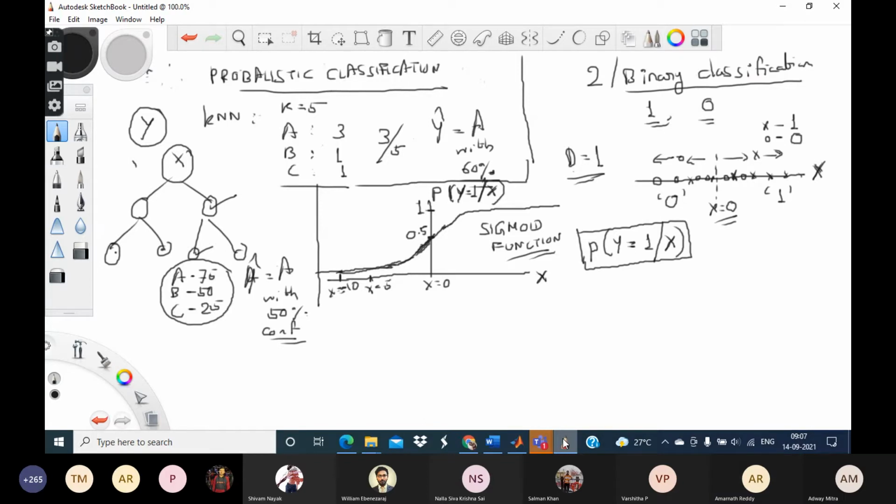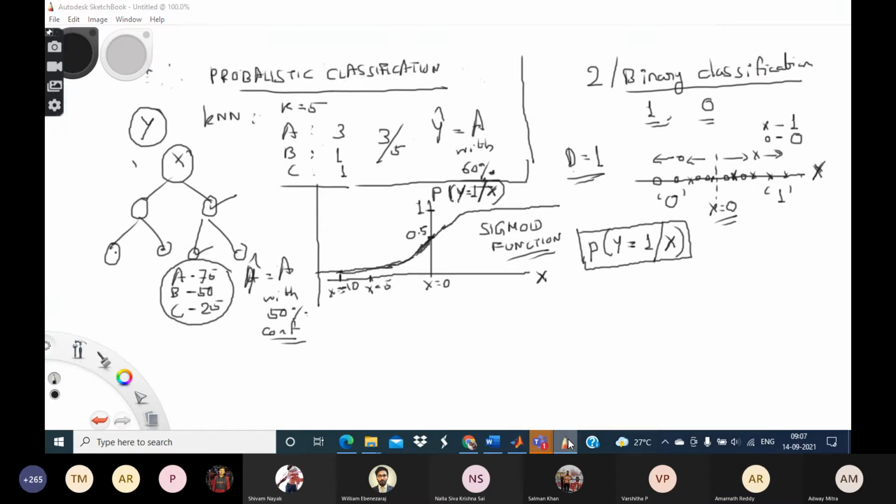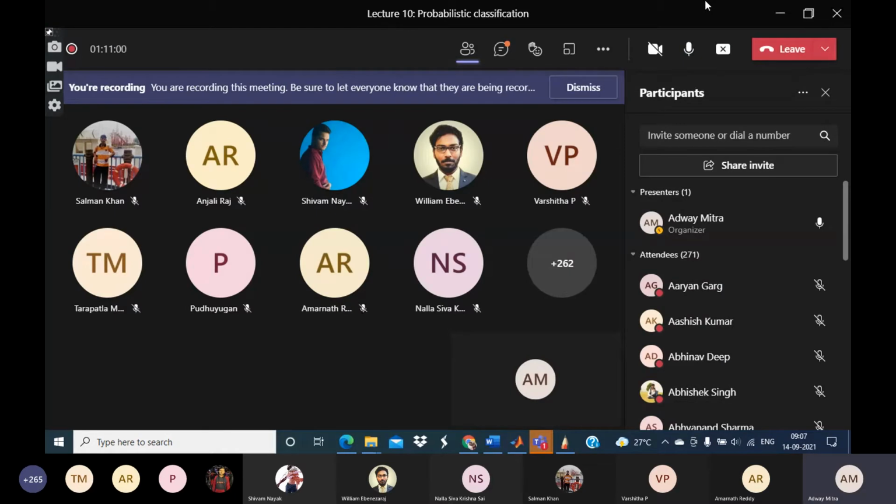Hello, sir. Yes, please tell me. Sir, on the AI Shiksha website, I'm not able to get into the Jupyter instance. SageMaker, yes, sir, it's not starting up. It's a common problem. We have brought it to the notice of the developers, and they are trying to fix it. It will take a bit of time because that platform is not yet ready to take the load of such a big class. So please bear with it.